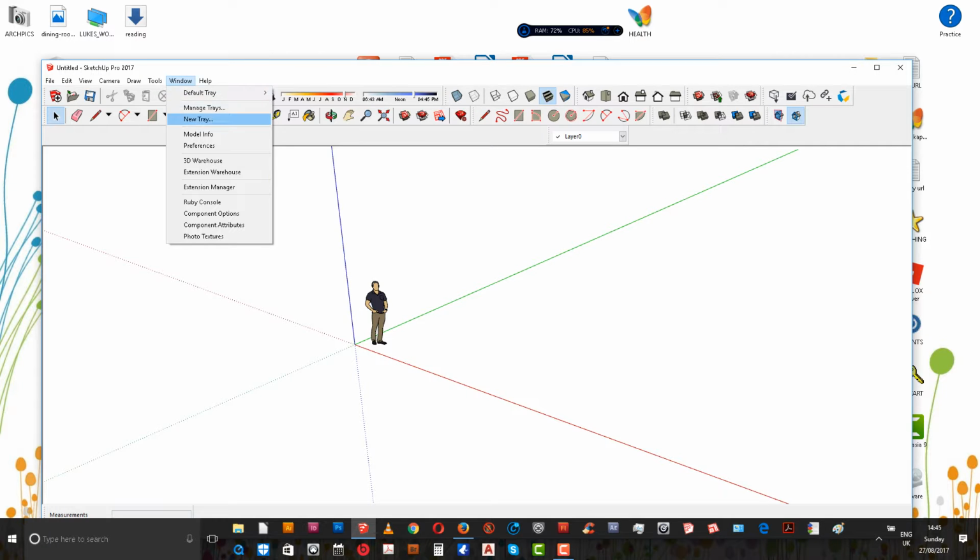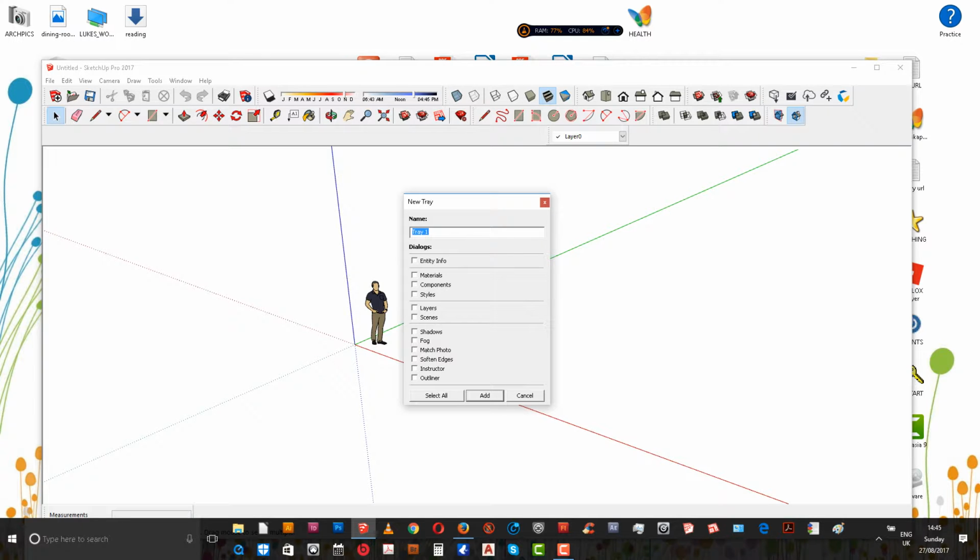What we're going to do here is create a new tray. So tray 1, we call it interior design. Just type that in on the keyboard like so, and then in here we can click what we want.